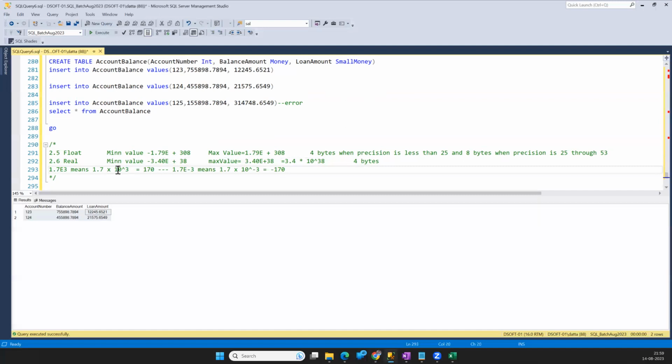This means 10 raised to 3 and something like this. These are a few examples of exponential values.